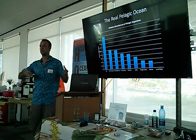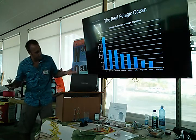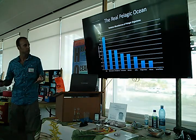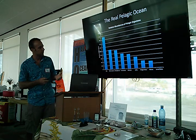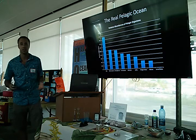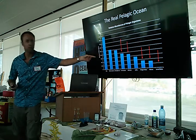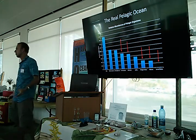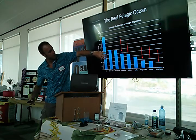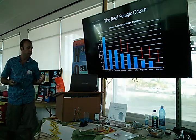Remember that pelagic notion that we were talking about with the big animals? Well, those big animals aren't represented. We didn't count effectively any of those on any of our counts. Let's also pay attention to those hard-bodied organisms that were the focus of pretty much all of the prior studies. These are the only real hard-bodied organisms that would have been counted in things like the continuous plankton sampler. So they were grossly underestimating the main biomass of what is actually out there. That was one of the big things that we found.